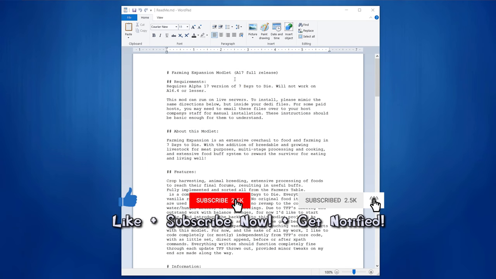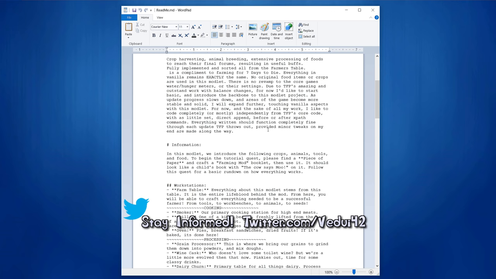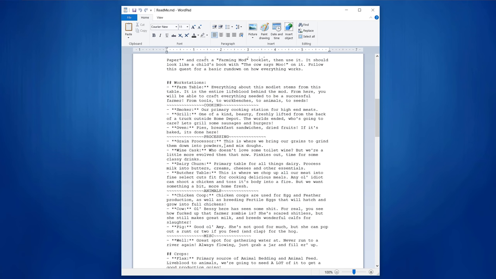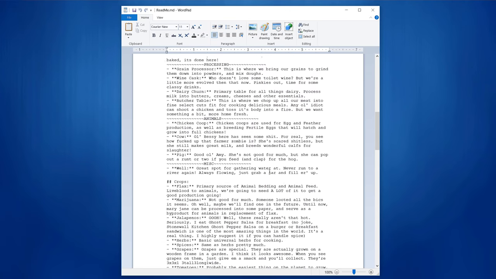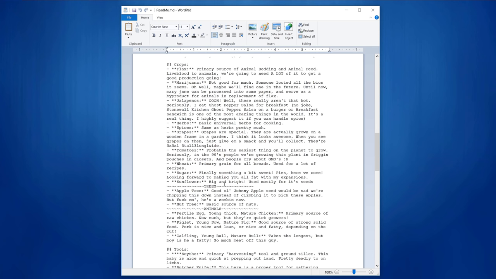So here's the readme, and it mentions some things, how you install, and it's like crop harvesting, animal breeding, blah blah blah. It's just a lot of things in here. And he's been putting in things like new workstations, smoker, grill. Of course, you need that. You need your barbecue. And you have processing for the grains, for the wine, making wine. Cool. Butcher table, chicken coop, cow, pig. I mean, this is really nice. And of course, you got all these extra crops in there as well. Spices, herbs, grapes, tomatoes. Who doesn't like that?